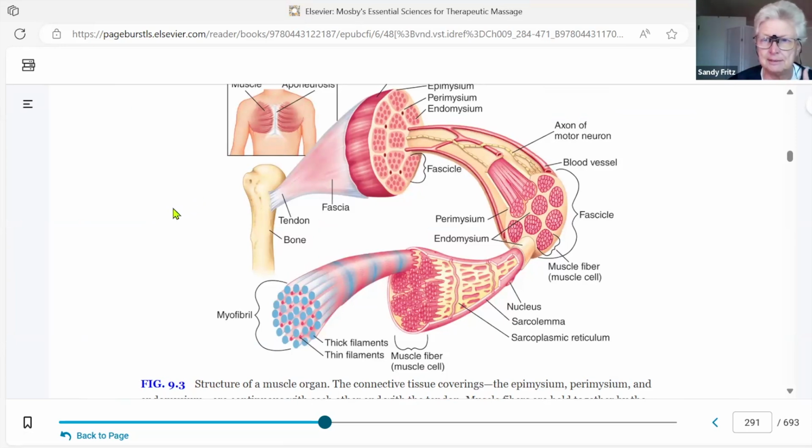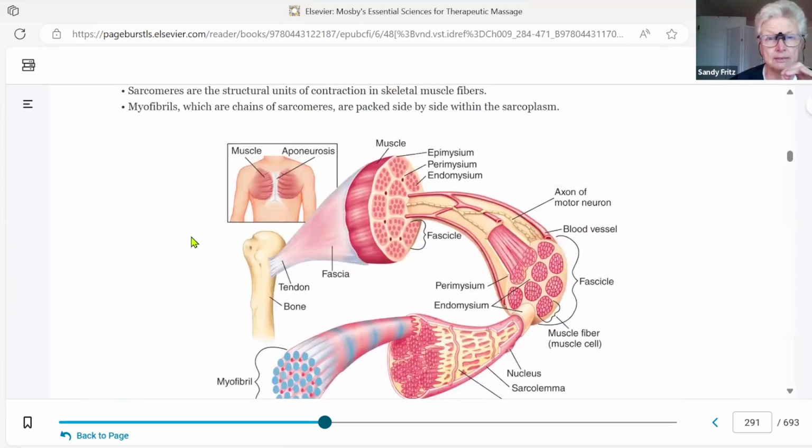Isn't it interesting that even with all of our scientific advancements, we still don't know for sure, but there is sort of a consensus around the sliding filament theory on how, down at a cellular level, there are proteins that cause the units to slide over, and then when they lift up, the structures are able to slide apart.